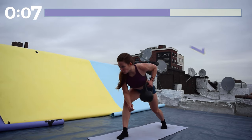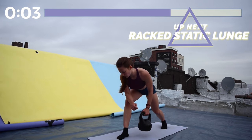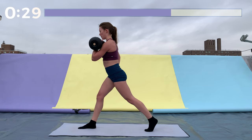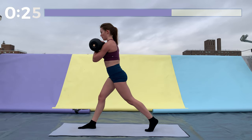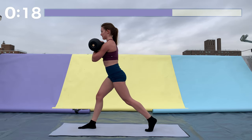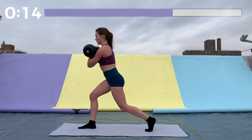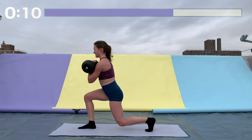Good job, a few more seconds, and then going straight into the racked static lunge. If this is too difficult, you can also just keep the kettlebell by your side instead of racking it. Staying in that wide position, bending your knees and straightening them, lunging down and up. Good job, a few more seconds here, and then the other side, starting with the row.